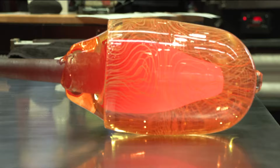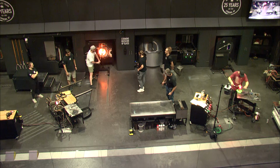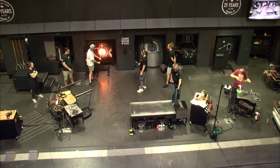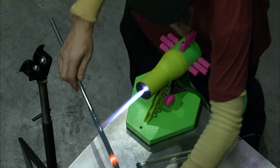Wow. All right. Austin's suggesting this is somewhere between about 40 to 50 pounds of glass. Oh, off the end of the pipe, okay. Yeah. So probably about 10 pounds of glass, but when it's that far away from your body, it takes about the leverage you would need to carry 40 to 50 pounds. So yet another one of the tough things about blowing glass, especially on this scale. It's a lot of weight.